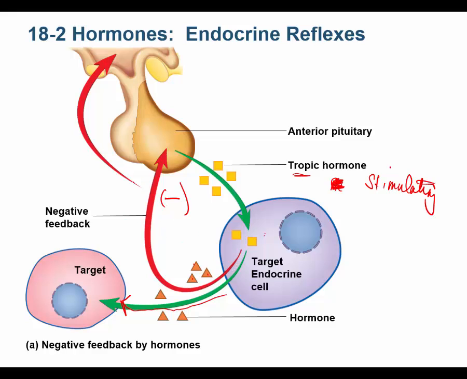Now, it's also showing you, what's this red arrow? Well, remember that what's going on from the hypothalamus to the pituitary are releasing hormones. So I have a releasing hormone from the hypothalamus telling the pituitary to make the tropic hormone. The tropic hormone from the pituitary is telling the target endocrine cell to make its hormone. That hormone goes out to its target cell and says, do this. Meanwhile, the ultimate hormone here feeds back and shuts off the pituitary. Is it possible that it feeds back and shuts off the hypothalamus? Not only is it possible, it does. And that's why this red arrow is here. Because this hormone can also shut down the releasing hormone. So that's an endocrine reflex with its homeostatic feedback.